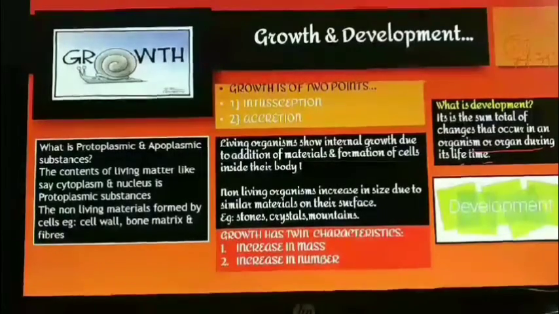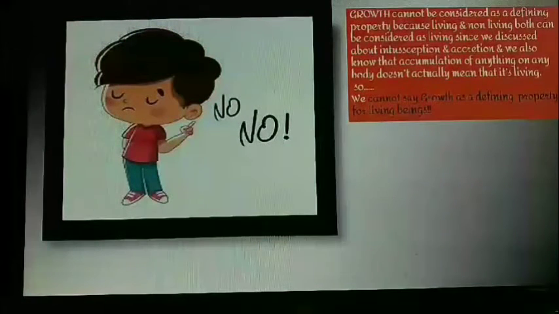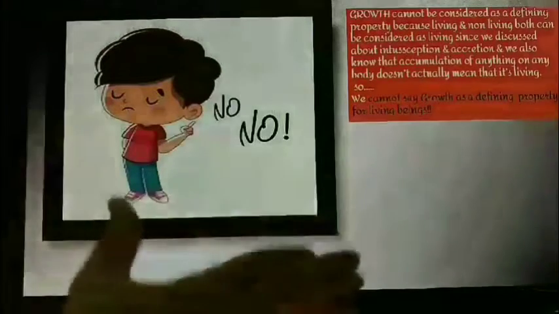Okay, now let's move on to the next slide, and let's say no to growth. I've written here that growth cannot be considered a defining characteristic or defining property, because living and non-living things both can show it. Since we discussed intussusception and accretion, we also know that accumulation of anything on any body doesn't actually mean that it's living. So we cannot say growth is a defining property for living organisms, right?